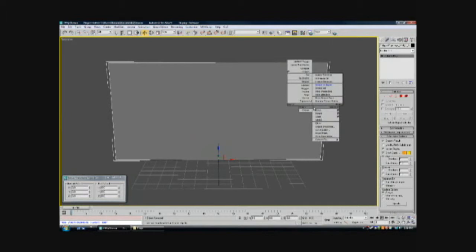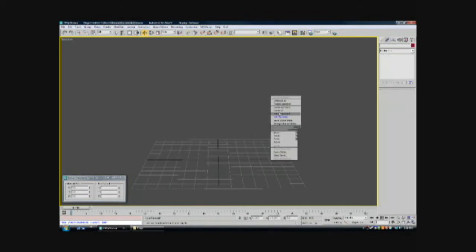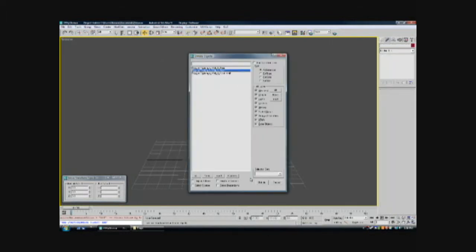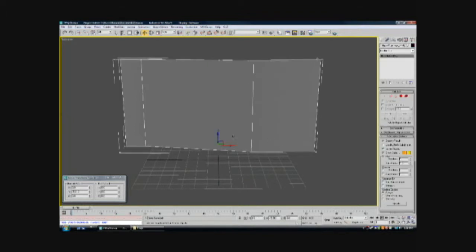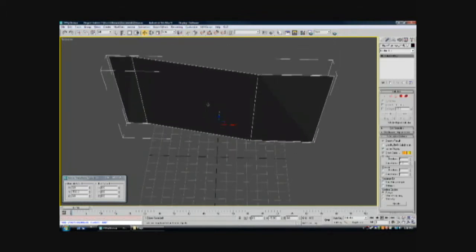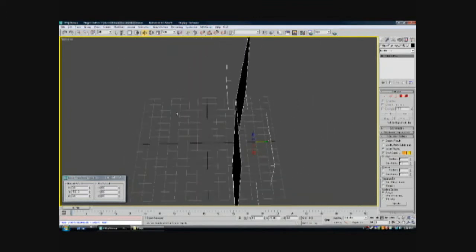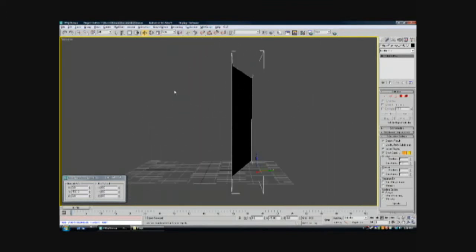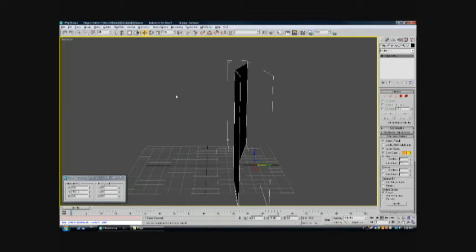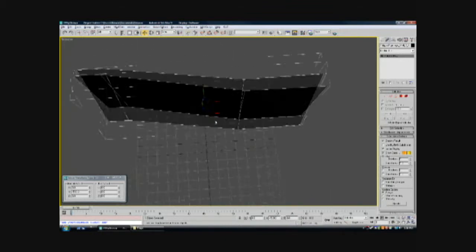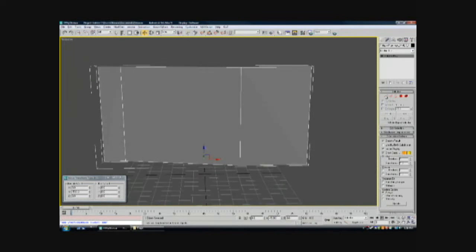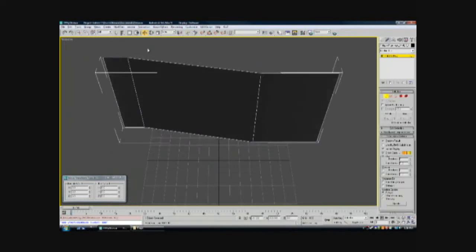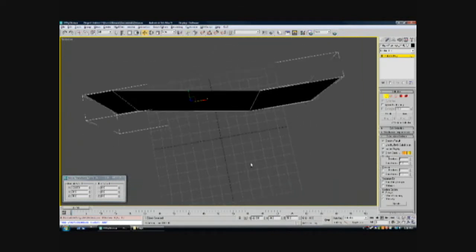Alright, so let's go ahead and hide this object, and I'm going to unhide our second example. Now in this second example, what we have here is a wall that has multiple segments, and you'll see I moved it back on the y-axis so it's not sitting on a nice, what I call a happy number grid point, and we have a segment here of the wall that is slanted. So this works obviously even if the points are slanted. So if I select these 2 points, it's going to give me the average in the middle here.